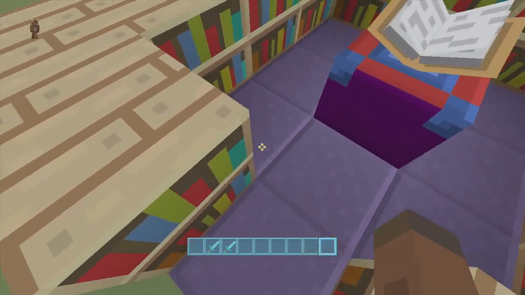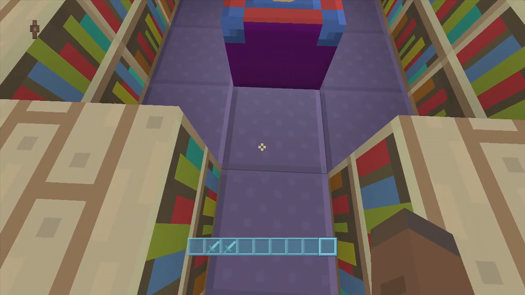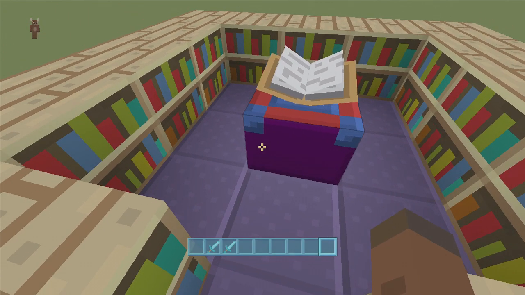Now if you're wondering what these purple blocks right here are, this is obsidian. I'm using a texture pack. I did this in case people try to stand there and smash through the floor, because obviously someone's not going to try to smash through obsidian. So yes, the item is now gone.